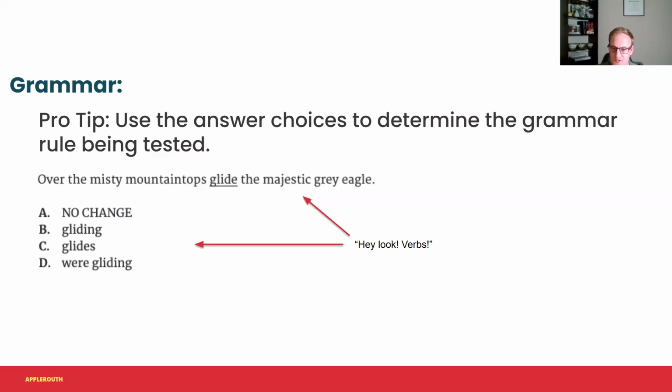But don't sleep on the choices. Remember, these test writers, basement dwellers who write test questions all day, every day, their job is to write a question, a correct answer, and 3 to fool you. So you can use those 3 meant to fool you as guides. That's kind of test taking 101 and just being an expert rather than thinking like a test taker. We're thinking like the writers.